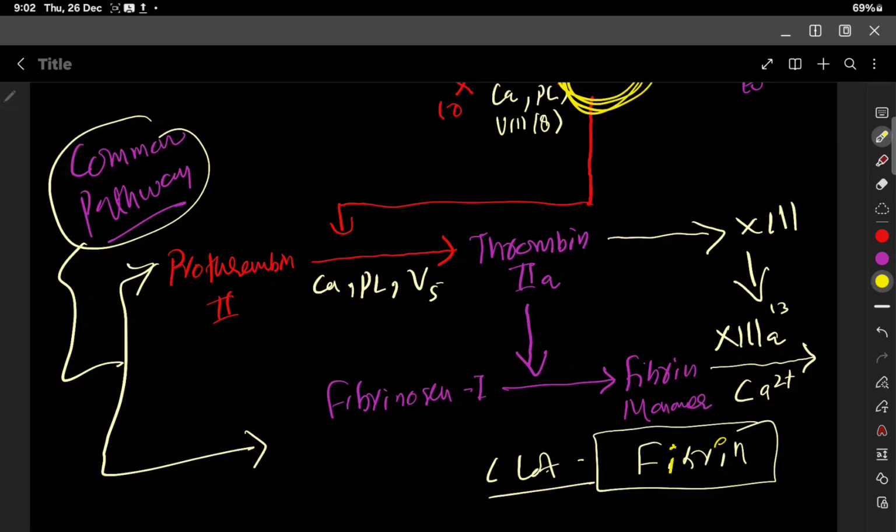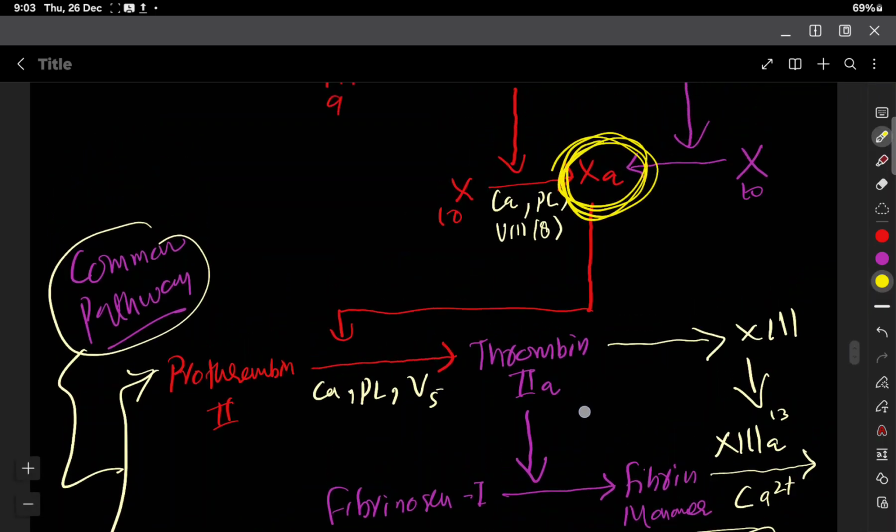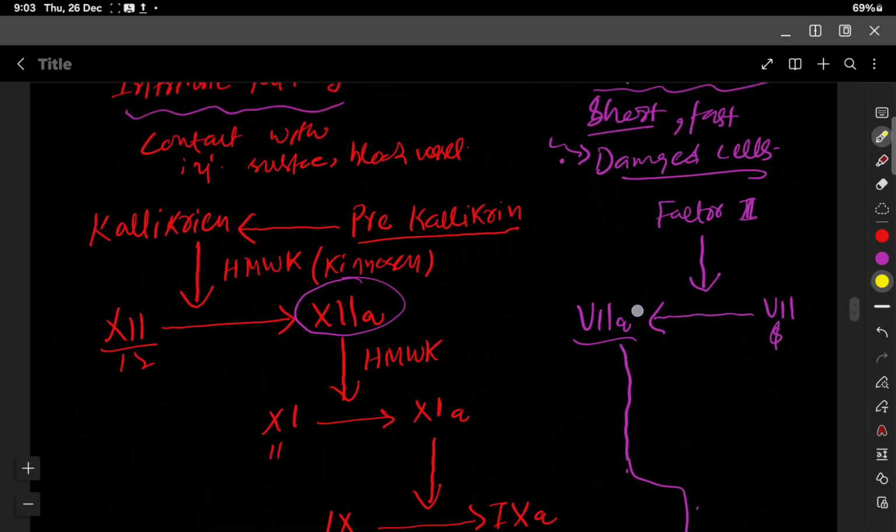Okay, at the starting I had told you what coagulation is. Coagulation is formation of the fibrin meshwork to form the clot. So here the fibrin meshwork is formed. That means the coagulation in our body has occurred, in the injured vessel or any part of the tissue. So that is the last process of coagulation. This is the common pathway for both the intrinsic and the extrinsic pathways.